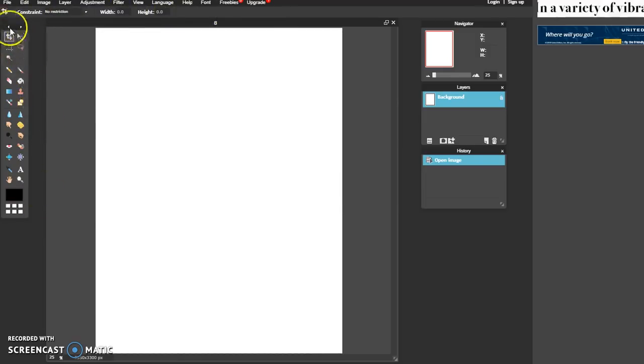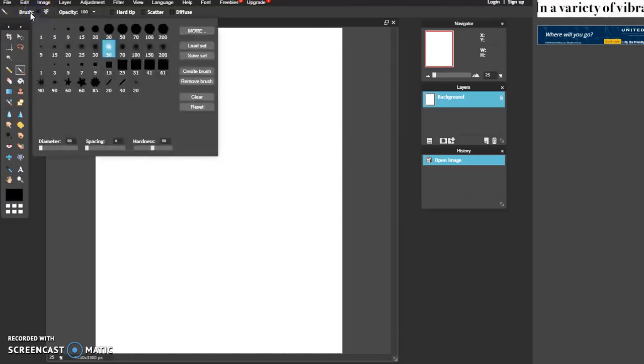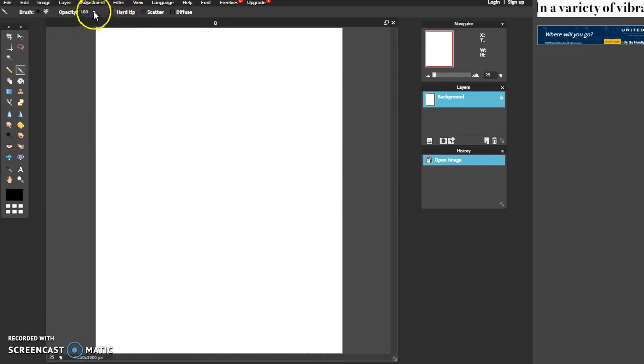This bar here is the toolbar, and it has all of the tools that you might use while you're making your artwork. If you click on each tool, you'll notice this bar under here changes for each different tool's options. So if I was working on the brush tool, I can change like the brush size, the type of brush I'm using, the opacity, which refers to if you can see through it or not. Each one has different stuff. Some of them don't have very much stuff. Some of them have a lot of stuff.